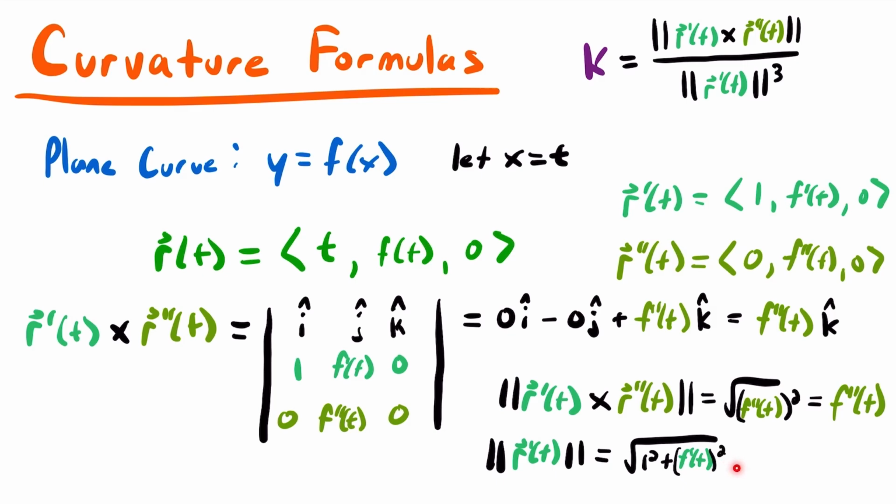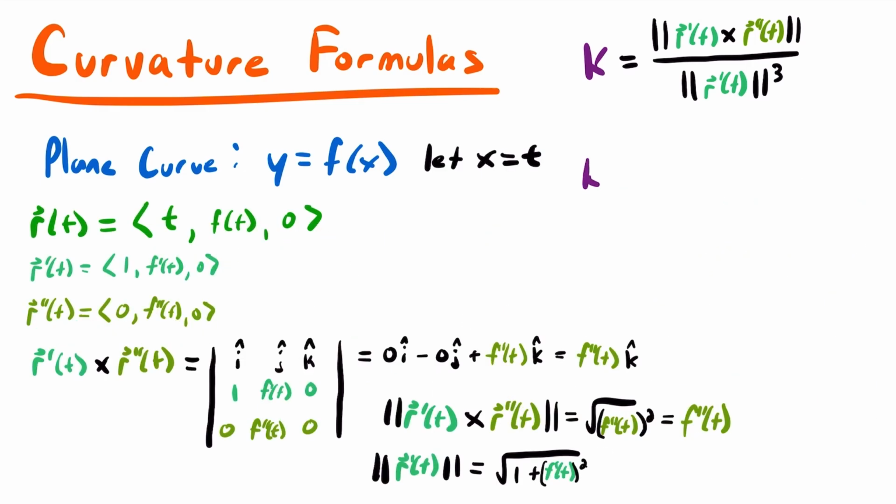You could add on 0 squared, but that doesn't really do anything, so I'm not even going to bother to write it. Simplifying, the only thing that changes here is that this 1 squared would just be 1, and so I could rewrite that right in here and put in a 1, and that's it. We can't really simplify this any further. So that would be the magnitude of the derivative of the vector function. This is what would go in the denominator here, and we would be cubing. Okay, so altogether, this is what we get.